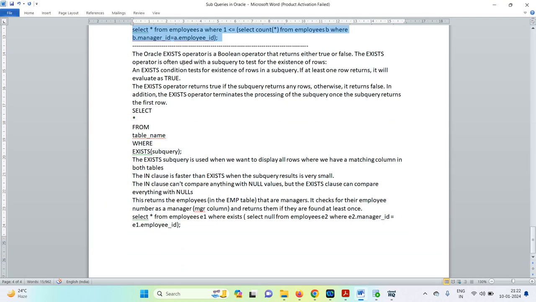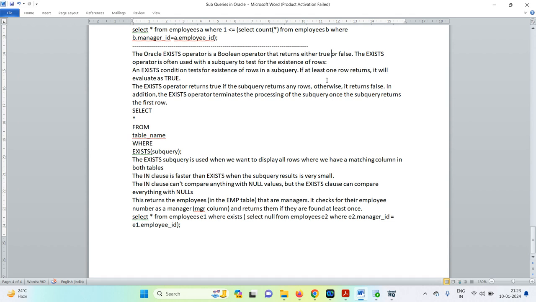The Oracle EXISTS operator. The EXISTS operator is a Boolean operator. Boolean means either true or false. It returns either true or false. The EXISTS operator is often used with a subquery to test for the existence of rows. An EXISTS condition tests for the existence of rows in a subquery.